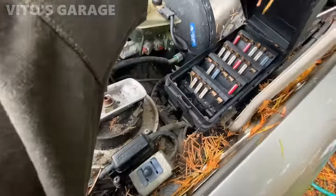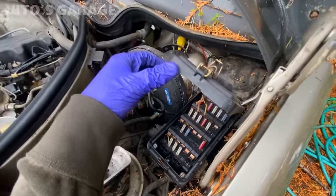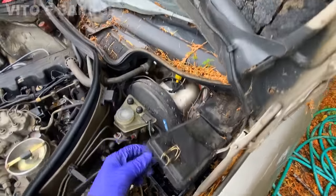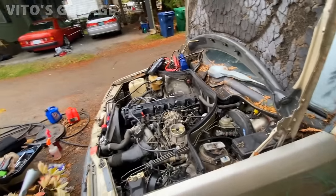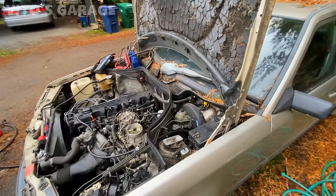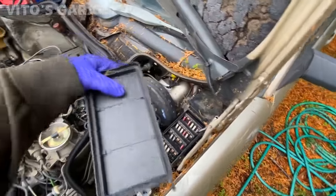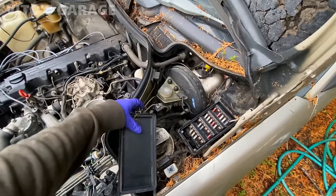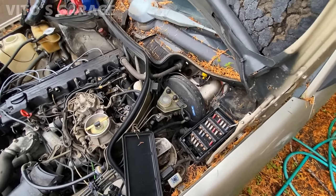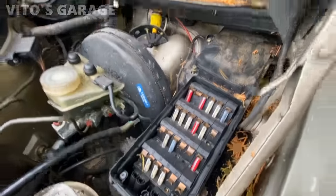Someone's been here. They stole a bunch of stuff. Apparently they thought that this was a parts car, but it's not. There's no such thing as a parts car for us. Save all these amazing machines. So yeah, it's pretty simple. The only thing is, I have this cover right here, or the slip of paper that shows what fuses are for what. I'm gonna have to find that, but yeah, there's some stuff that was stolen, I guess.